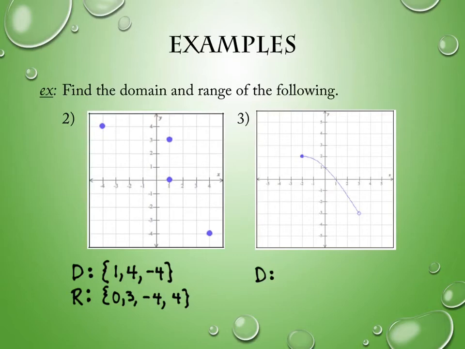So for my domain here, I want to think about walking along the x-axis. If I start walking at the far left, where I've put my x, and I keep walking, I'm looking up and down and up and down. What is the first x value that I come to where I actually see part of my graph? -2. So once I get to here and I look up, I see blue, right? The blue solid dot, in fact.